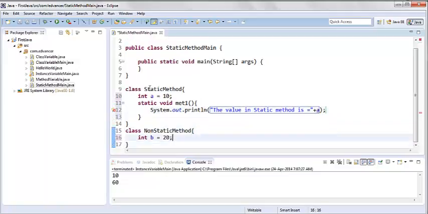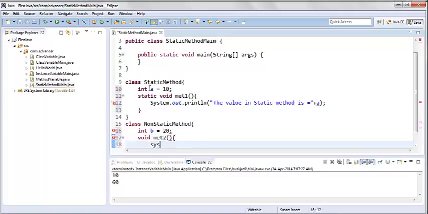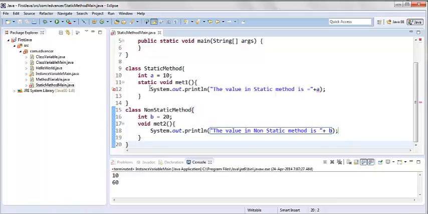And similarly, in the non-static method, I will have a method called void met2, and in that I am going to say sysout of the value in non-static method is plus b. Okay, and that's it. So let me save this.